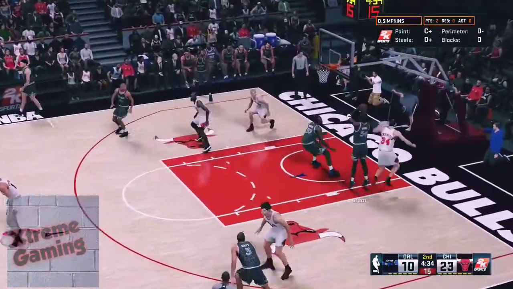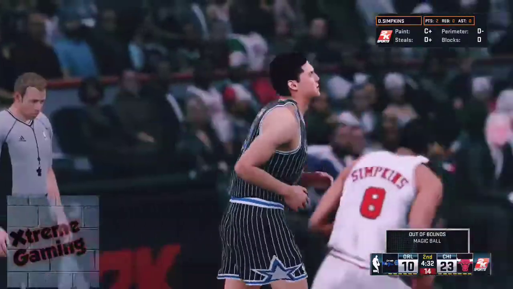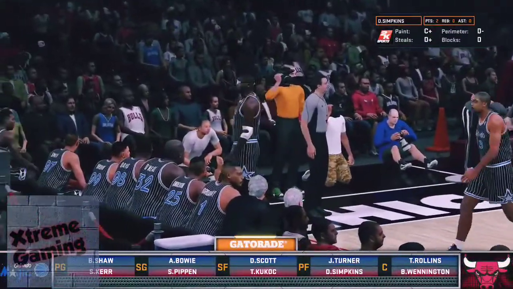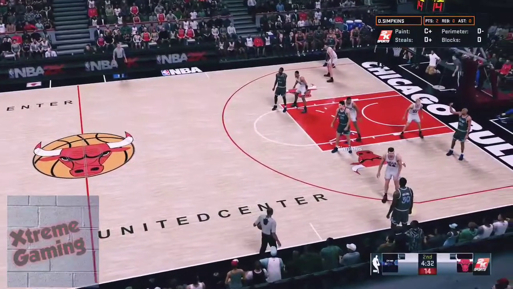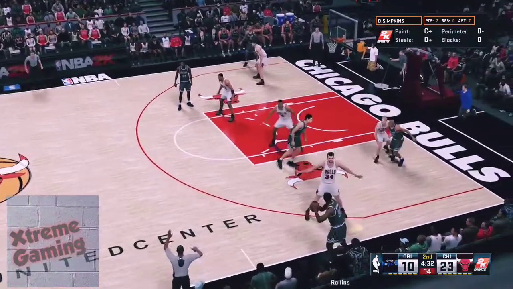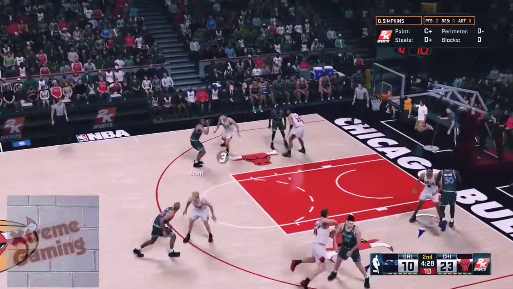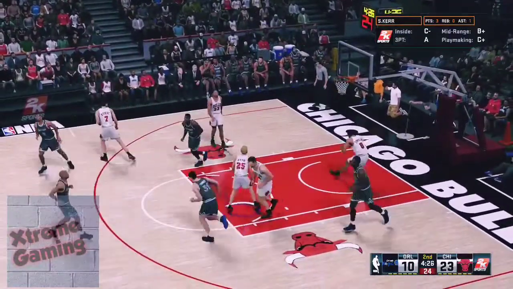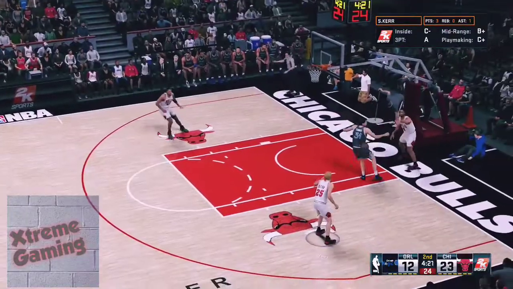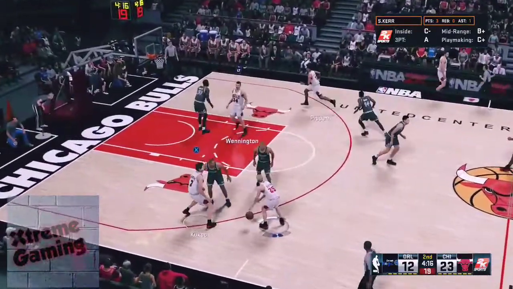Scott kicks to Grant. It's tipped. Out of bounds. Magic ball as Orlando keeps possession. Scottie Pippen's checked in for the Bulls. And a change for the Magic. Turner's checked in for Grant. There's a good screen. Here's Scott. Nice teamwork to set up the pick play and make the space for the J. A lot of space right there to get that shot off. Not a very good job of the defender getting over the top of that screen in that particular play.